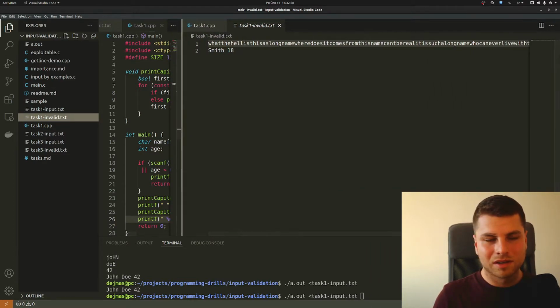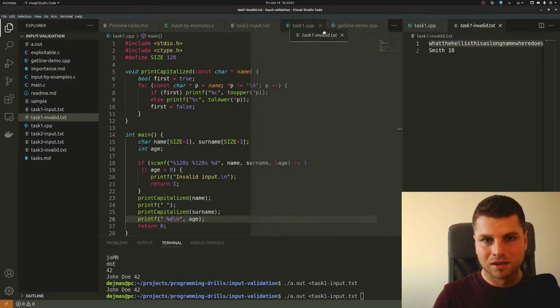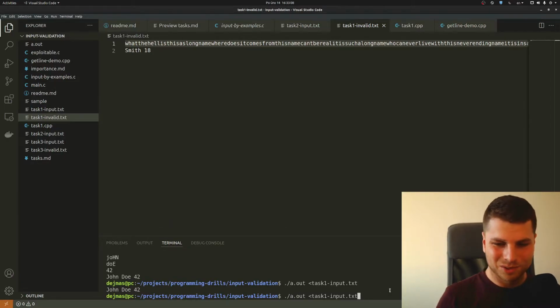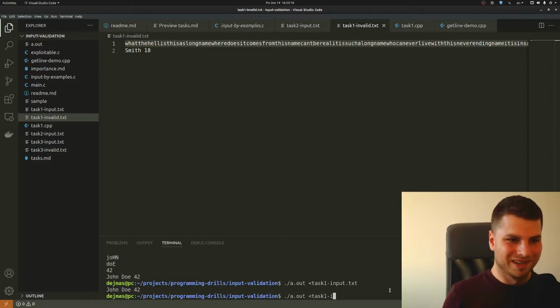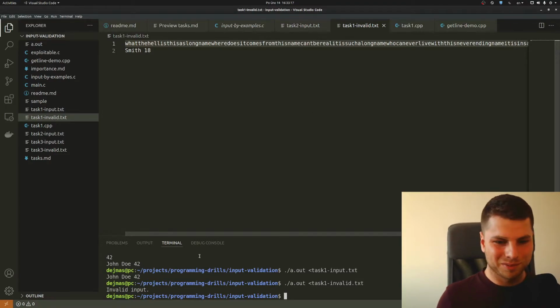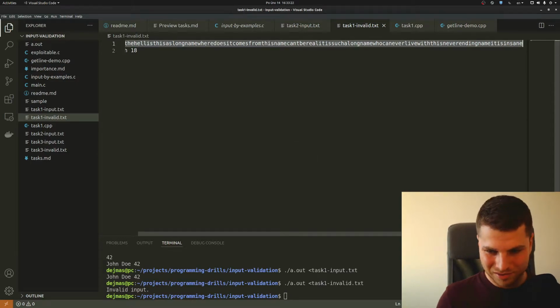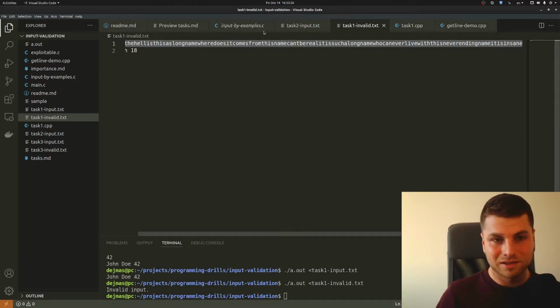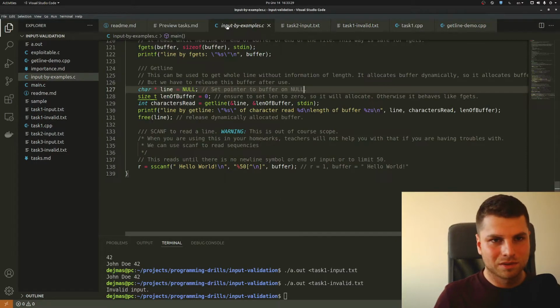This one. I just tried to make an input long enough. It's really enough for the name, I think. Yeah, this is invalid input. Here is the token, which is 128 characters. So what happened in our program?